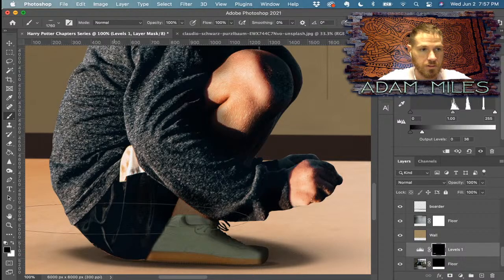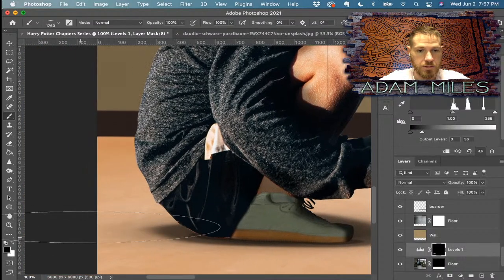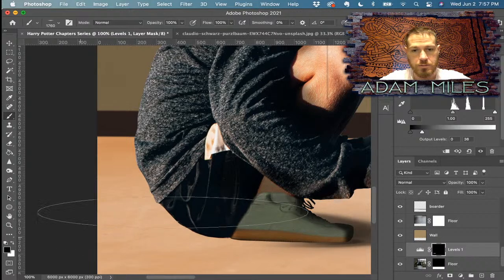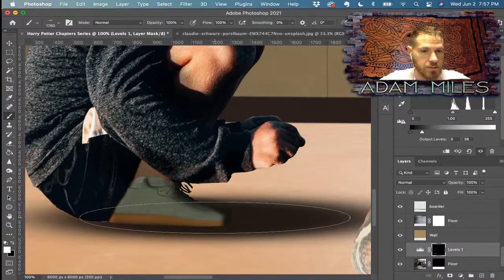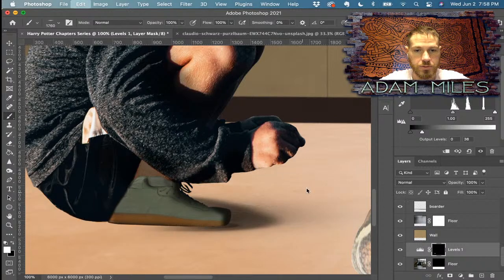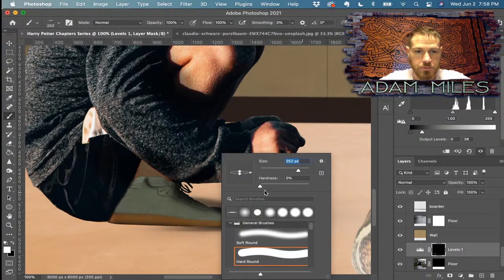Because that is gonna need to be over this way more, because that shadow's behind him, or whatever. The light source is behind him.